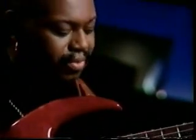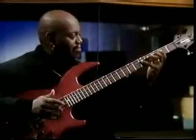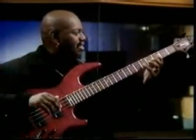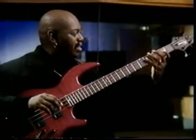Is there a simple exercise that a player could use to begin to integrate this hammer or slapping concept with the left hand? Oh yeah. You can start off with just a chromatic scale, and don't even use the right hand at first. Just get the feel of your hand striking the string.